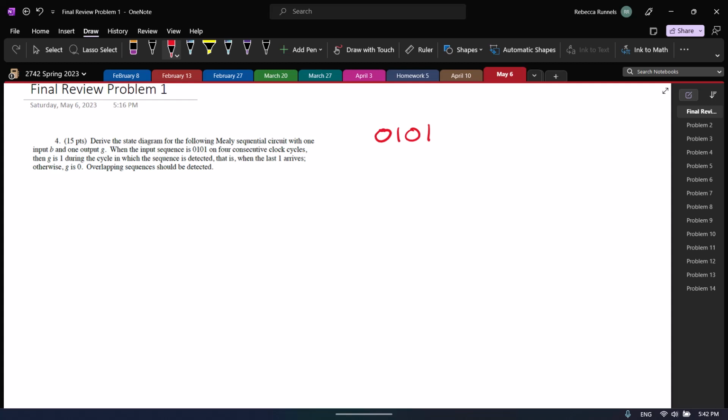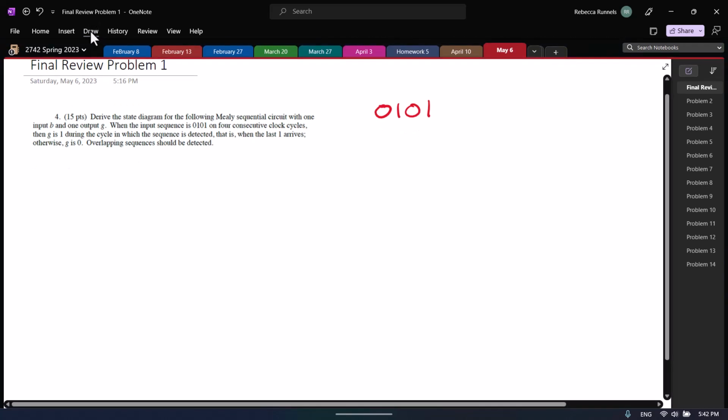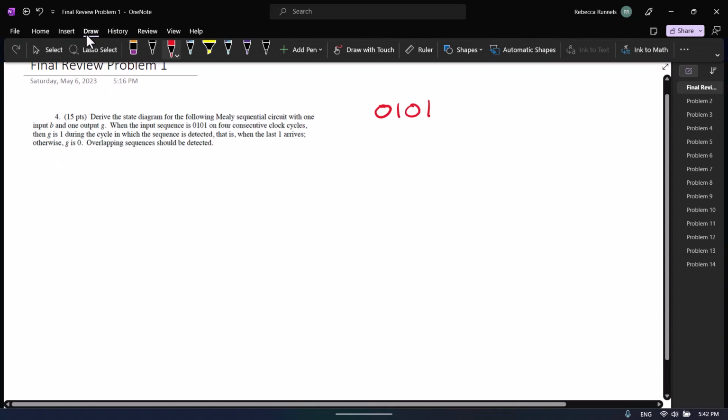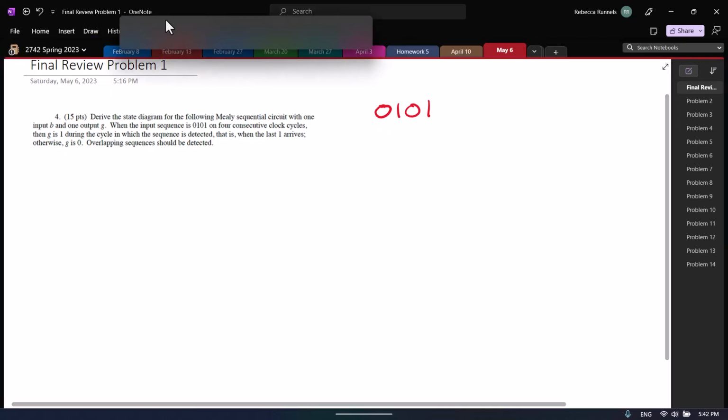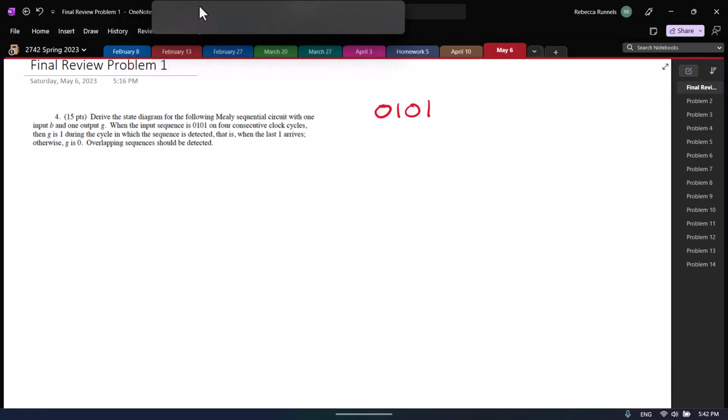Now, one thing to be aware of: most of the time when I've done these problems, I've done them with the order that I'm saying, that you would get a 0 and then a 1 and then another 0 and then another 1. And that's the order I've done them. And that's usually the order when I look at the solutions from the 2 professors that teach the class. That's the way they're talking about it too.